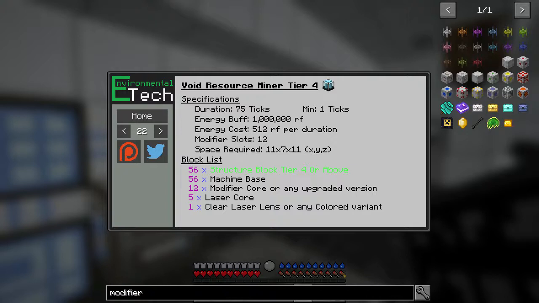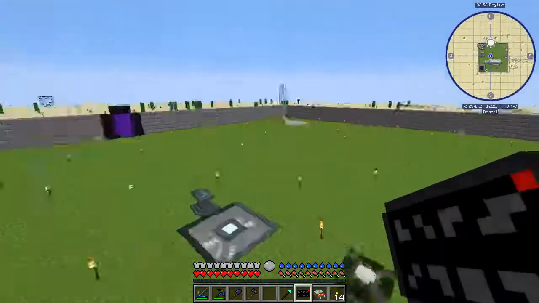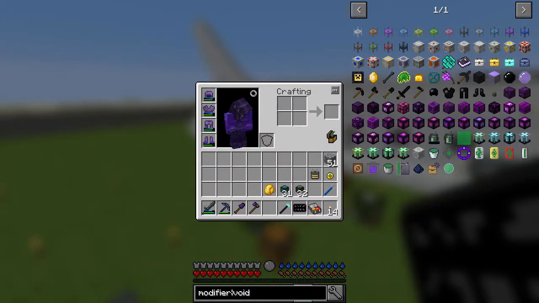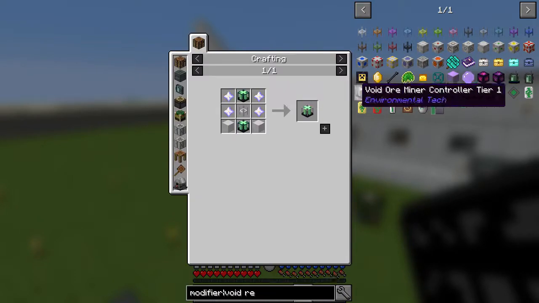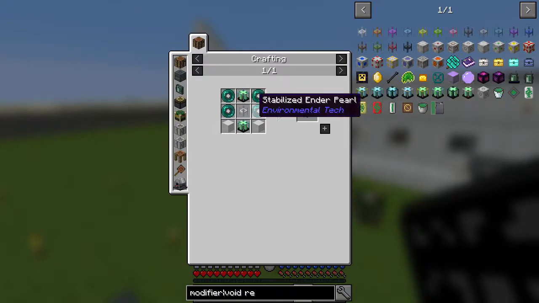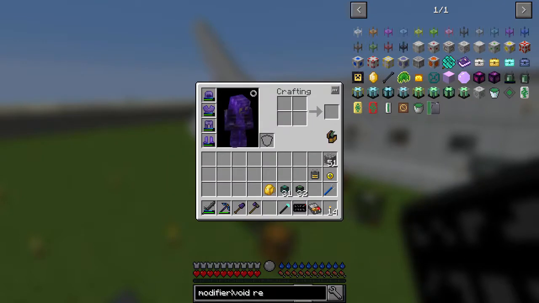So I will work on getting this taken care of. A lot of it you guys have seen, so I will probably go ahead and just do it off camera. So void resource, I believe tier 4 requires nether stars and mica, and it's clear lens in the middle. So all of this stuff is pretty straightforward to do, and so I'll work on that.